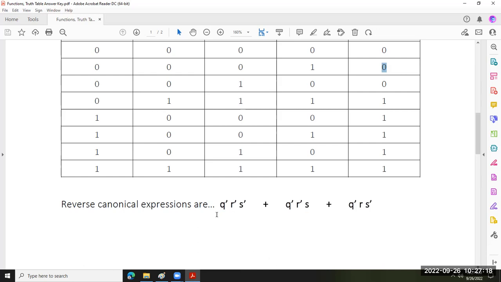So your logic statement can read what? When Q is 0 and R is 0, out equals? Yes, false. Out equals 0. And that takes care of both of these, right?